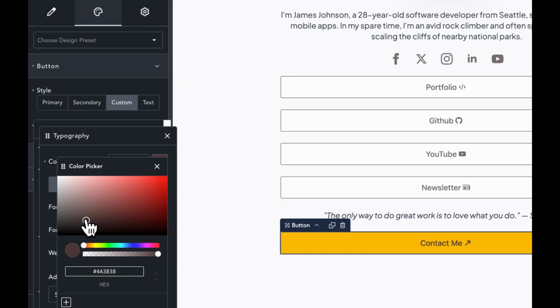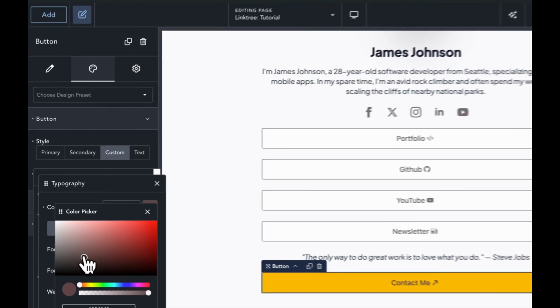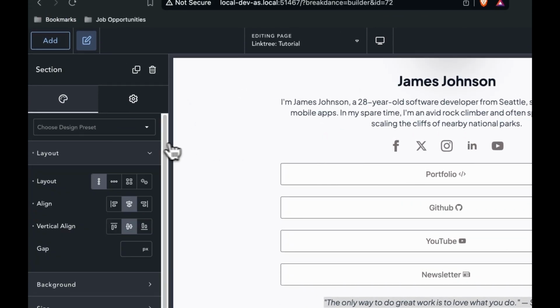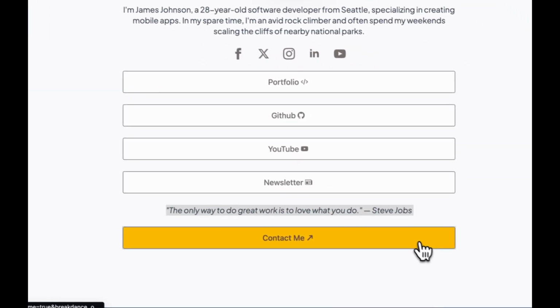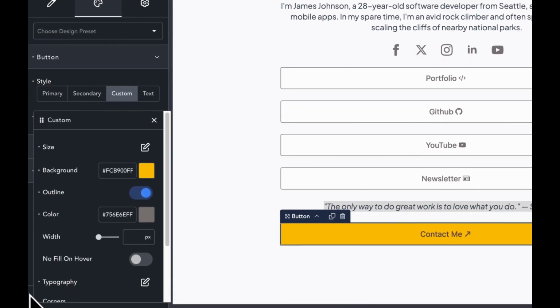And this is more like a brownish gray, but as you can see, it is going to contrast pretty well with the button. So it's not too far along the lines or away, but we pretty much only want to use this with the yellow. Again, whatever color you're using, just make sure that it contrasts well.